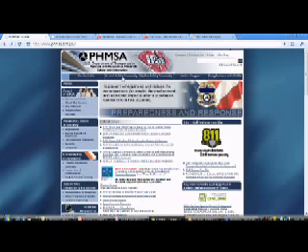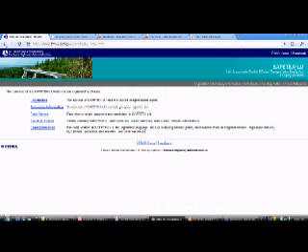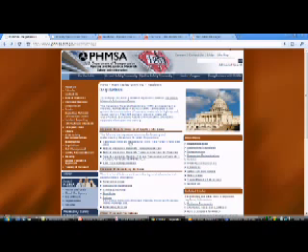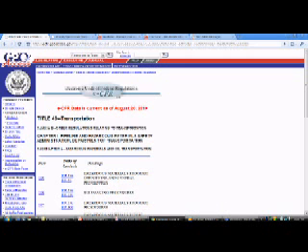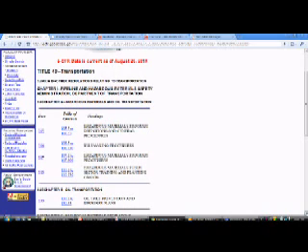You click on the Hazmat Safety Community link. Go to Regulations. And up pops the menu for 49 CFR. Here we see it's been updated as of August 26, 2010.